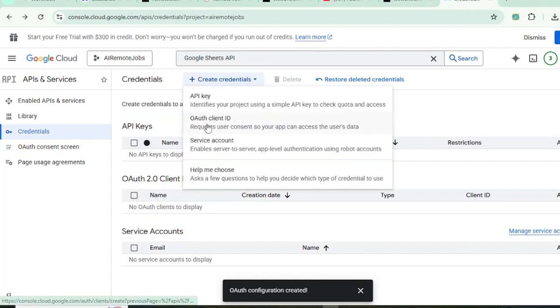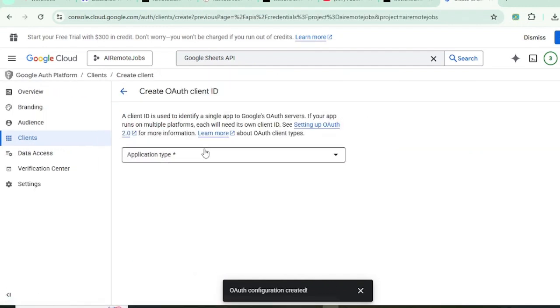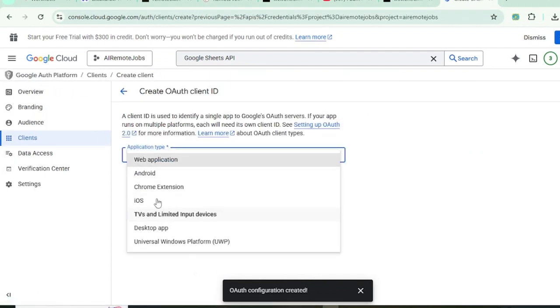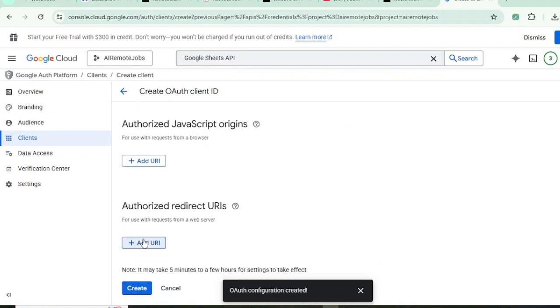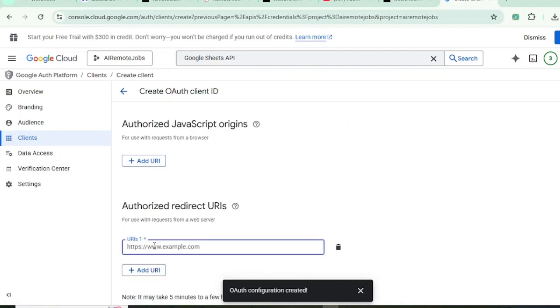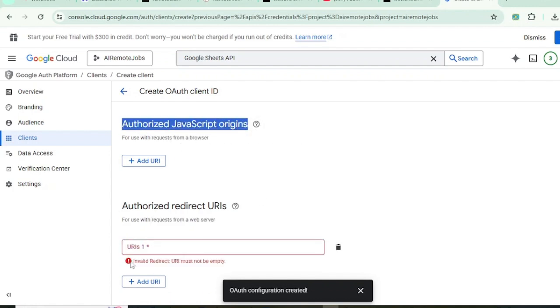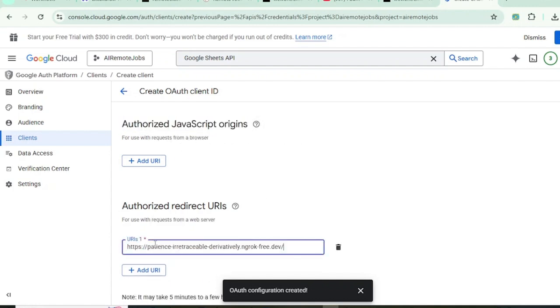Create credentials, OAuth client ID, application type, web application here. Good. Now you can skip this authorized JavaScript origin. This is the one that is important. So you need to copy your n8n URL.